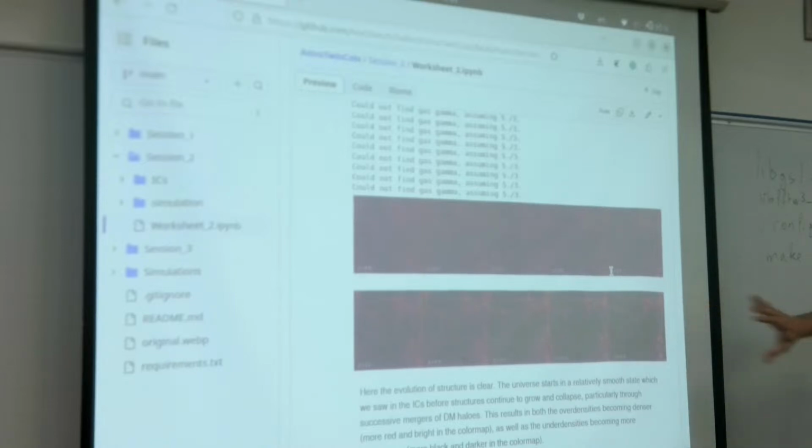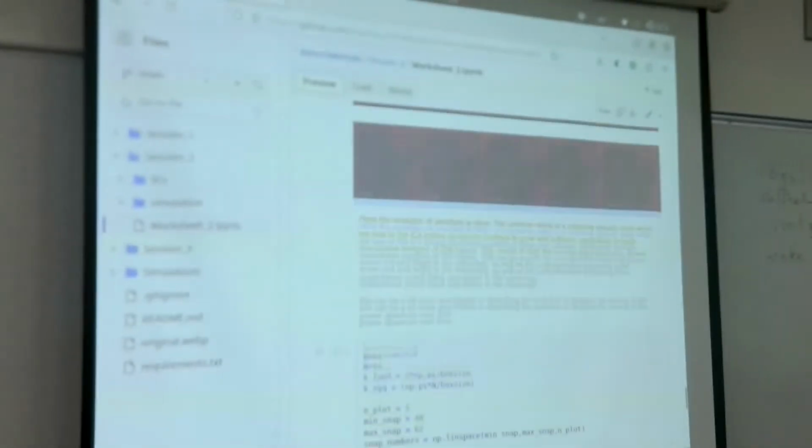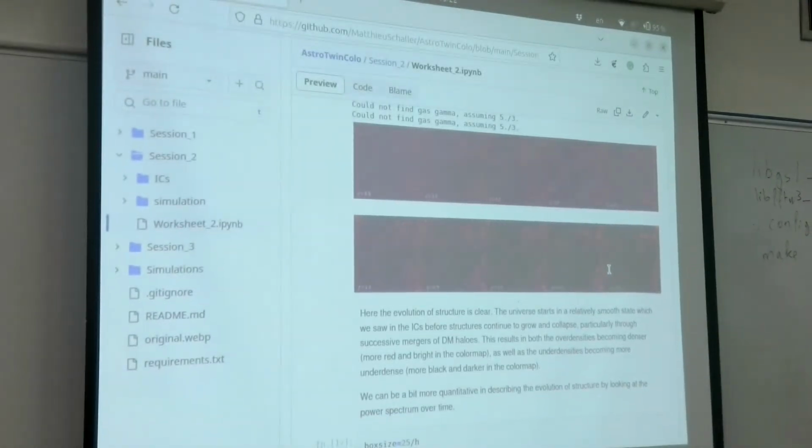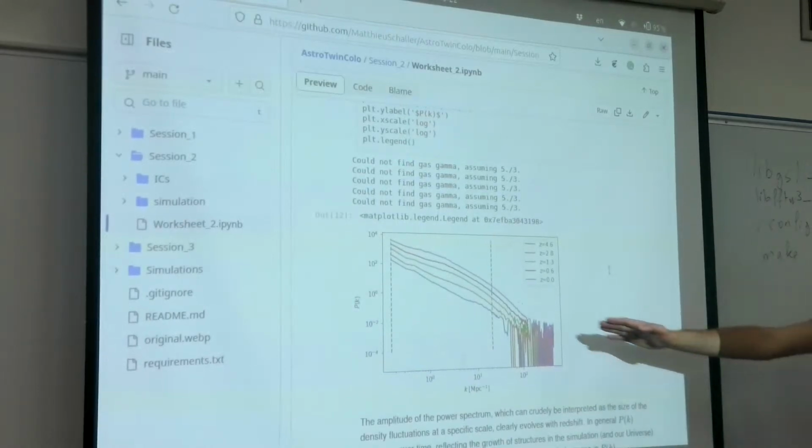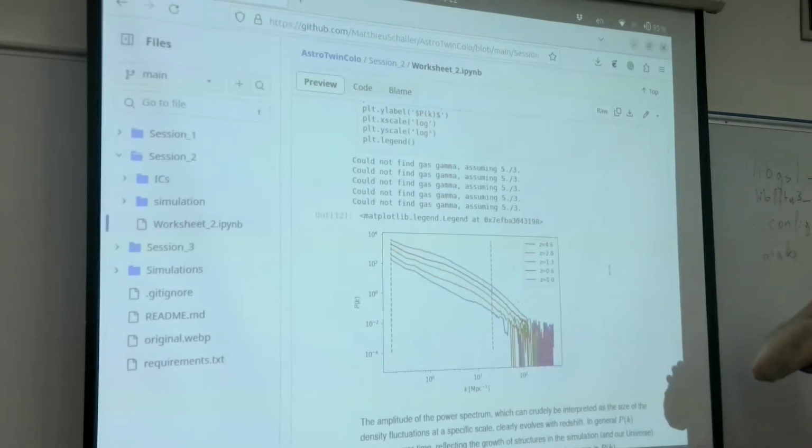The other thing you can do, as we discussed yesterday: we can make images of simulation, we make images of the sky, but how do we compare? It's not very precise to make just images, although it's fun. The code should have generated a lot of files called power spectrum something. This is the measure of the power spectrum at the different redshifts, at different times. So we can see how the quantity evolves through time. I think there's a plot even at the end here where we see, for the different redshifts, how this Fourier transform of the density field evolves.